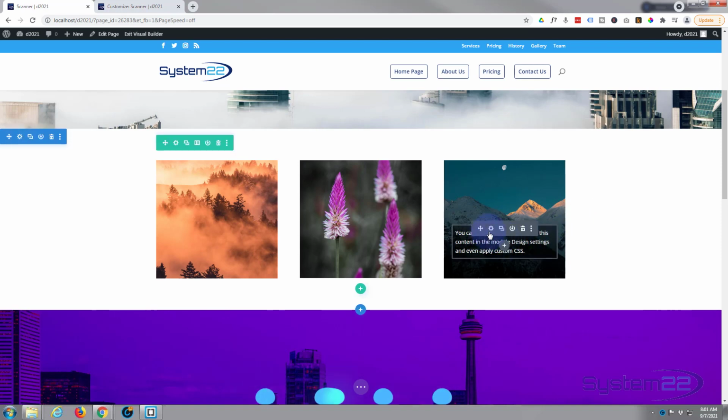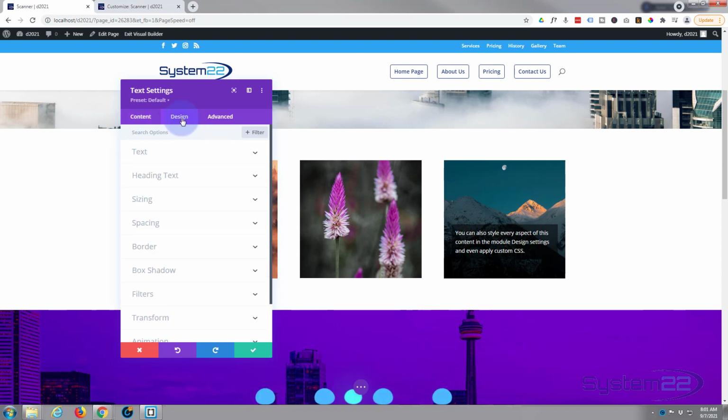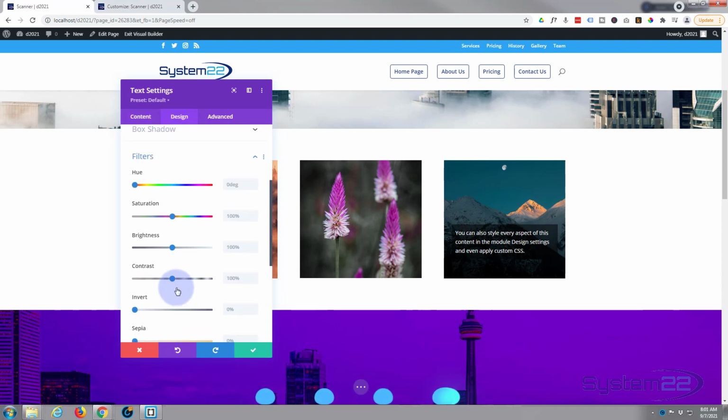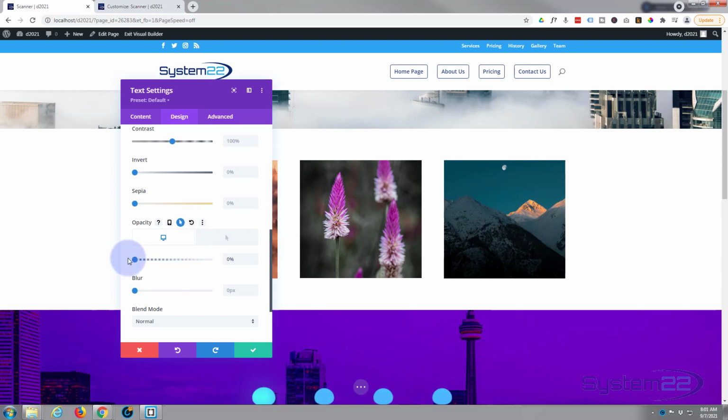And let's go do the same thing with this one right here. So I'm going to go to design, down to filters, down to the opacity again, get up our little hover boxes, desktop and hover. Desktop, don't want to see it at all. Hover state wants to be 100% visible.